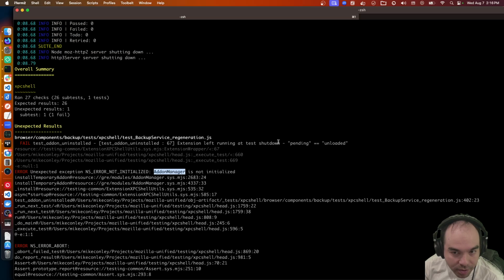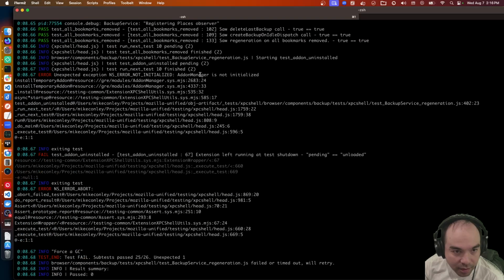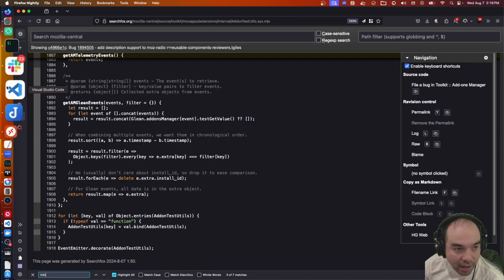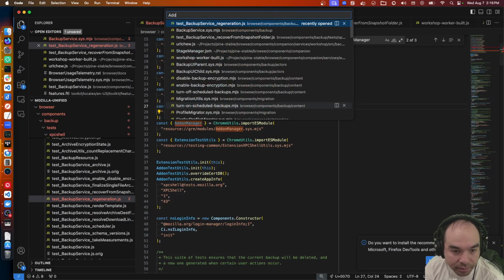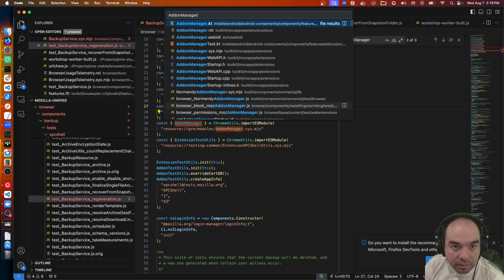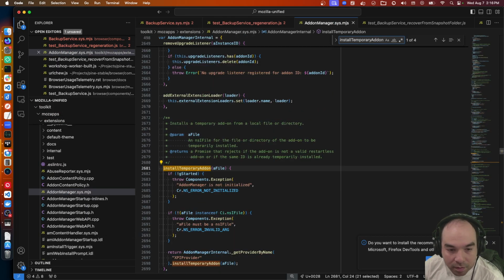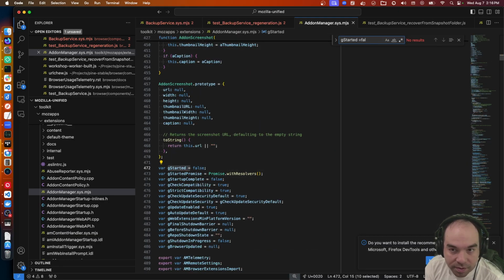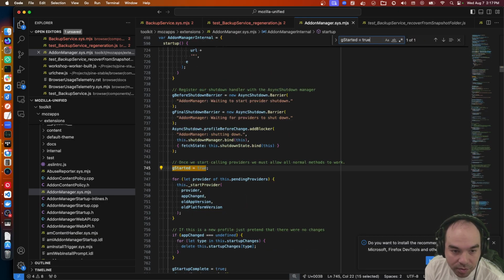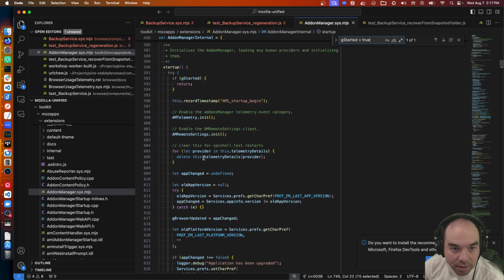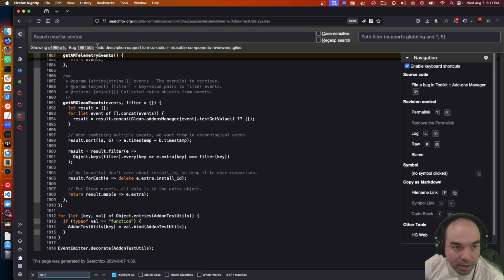The add-on manager is not initialized again. Install temporary add-on in add-on manager. Add-on manager is not initialized. How do you initialize the add-on manager? It's not initialized if gStarted equals false. So gStarted, where does it equal true? Inside of startup, add-on manager startup.